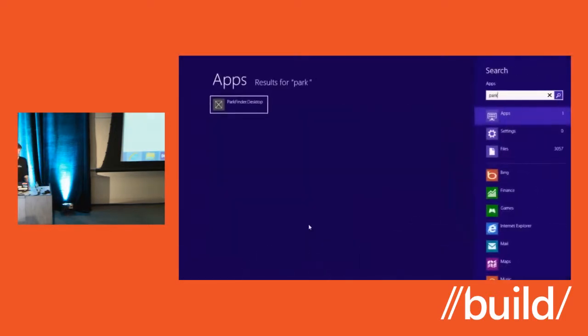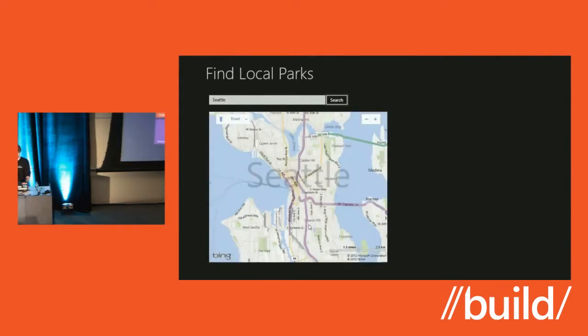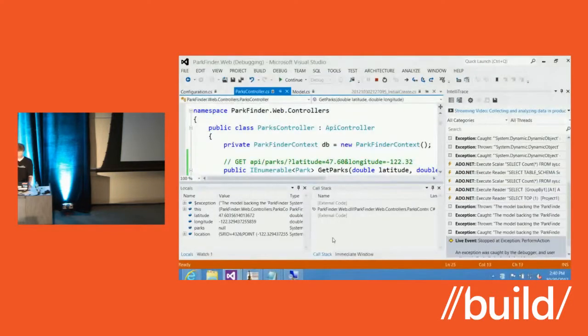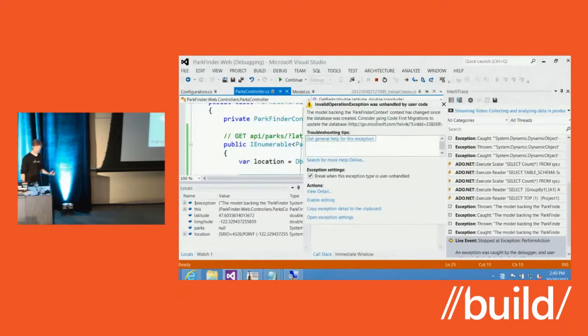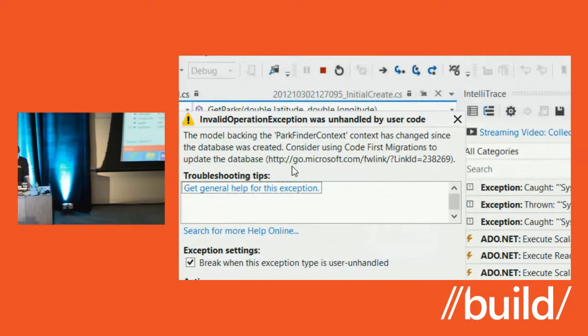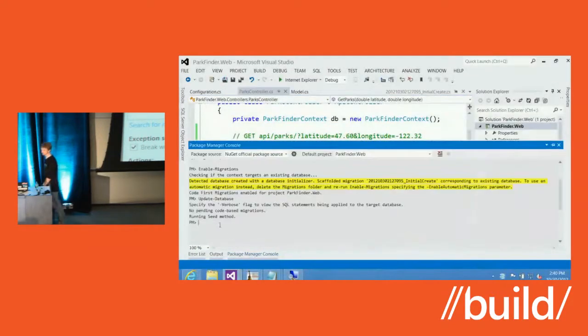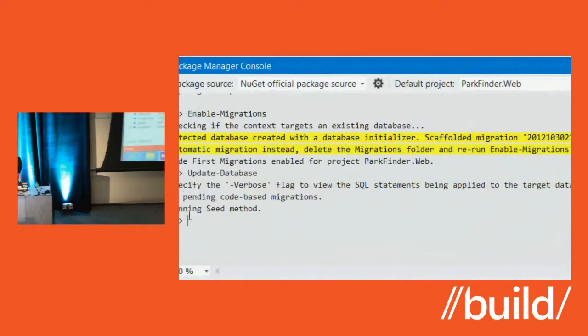So I'm attaching the debugger to it so that we get notified if there's an exception. Once it's loaded, I'll go ahead and run our Park Finder app again. You'll see the map centers, and then it seems to freeze for a second, and then we get an exception in our web app. And I'll just zoom in for you. It's basically telling us that CodeFirst has detected that the model and the database are now out of sync. And nicely, it tells us that we might want to consider CodeFirst migrations and gives us a URL to go off to. Fortunately, I already know how to use it, so let's stop this.